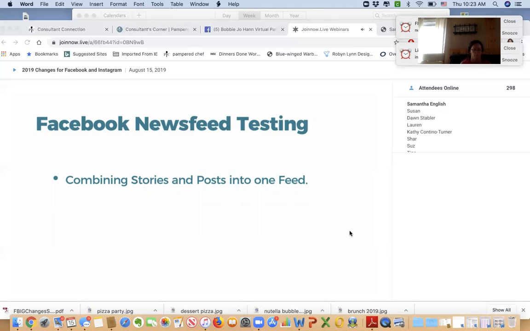If this does roll out to business pages, you can know that your organic reach is going to be further reduced from what it is today already. Again, this is not something that's for sure. It's just something that Facebook's testing. If it does go into effect, obviously, we will let you know. Again, this is likely to result in further reduction in your organic reach as a business page.